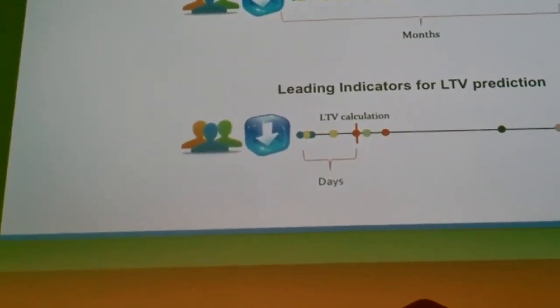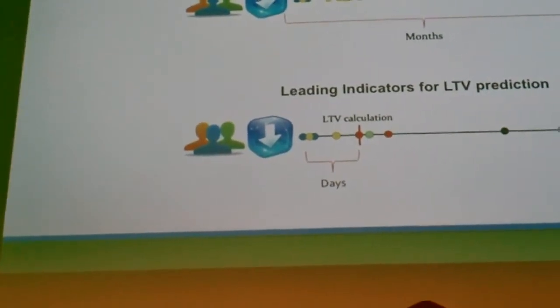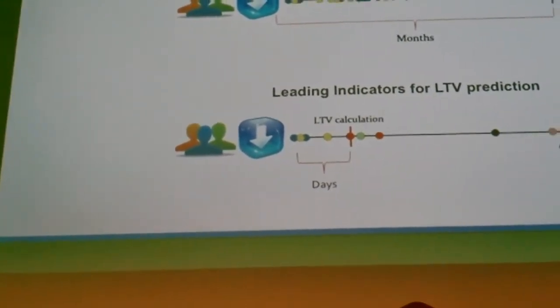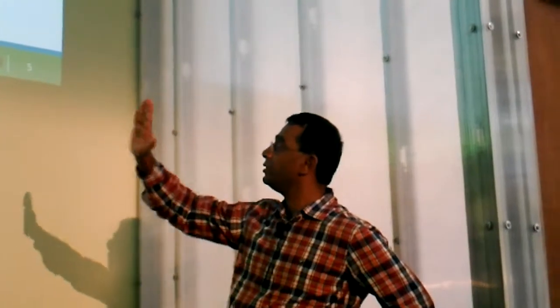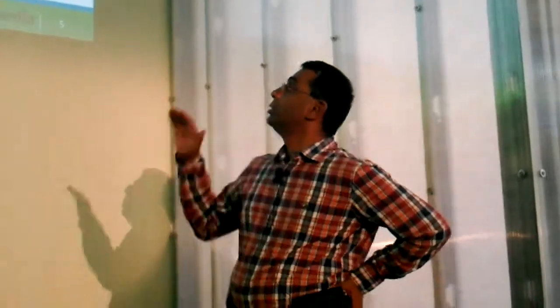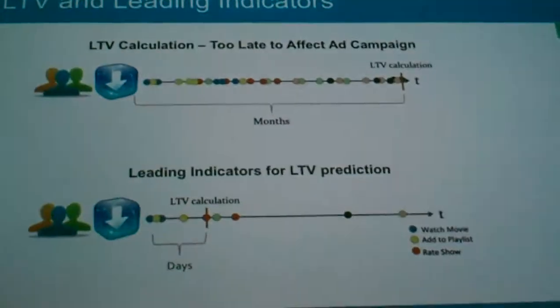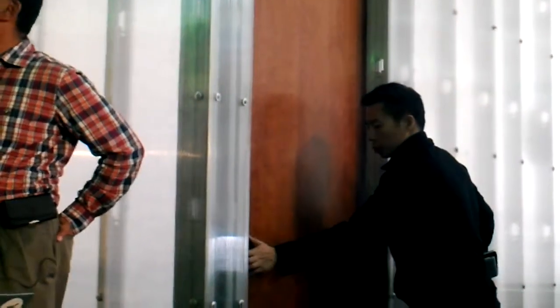So creating this leading indicator, and actually for at least some of the game guys, they at least do measures like 24 hours, 48 hours, 72 hours: is the user coming back? That's somewhat of a weak metric, but you can do other things like, did the user complete a tutorial? Did the user go to level 1? Or what you do is you instrument your app and see what's the correlation between one of those actions and getting a high value user. So if you have actually done all these measurements, then you're ready for paid user acquisition.